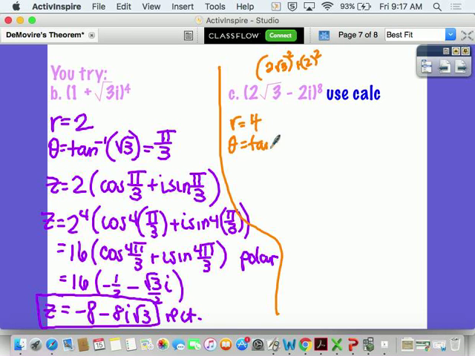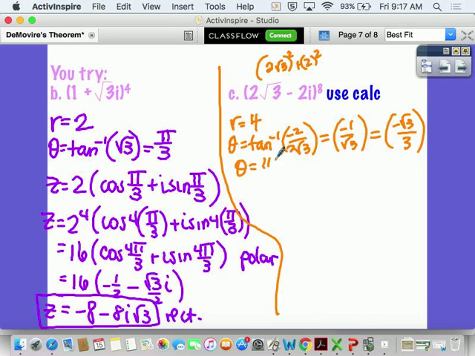Theta is the tan inverse of negative 2 over 2 root 3. That simplifies to negative 1 over root 3, which simplifies to negative radical 3 over 3 by rationalizing. So you're trying to figure out where tangent equals negative root 3 over 3. That's 11 pi over 6. You're in the 4th quadrant, so you need a value that's in the 4th quadrant. So theta is 11 pi over 6. If you use the inverse of tangent, you could have said negative pi over 6. You still would have gotten the same answer in the end.